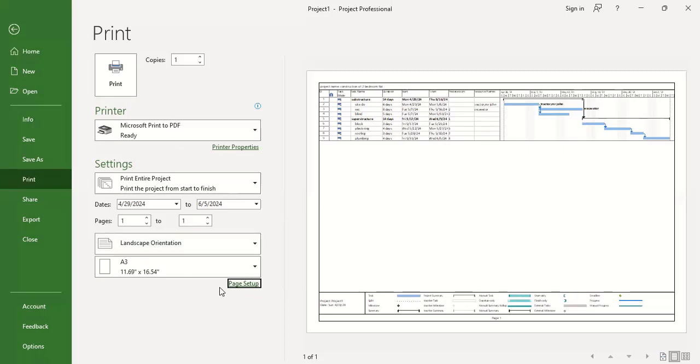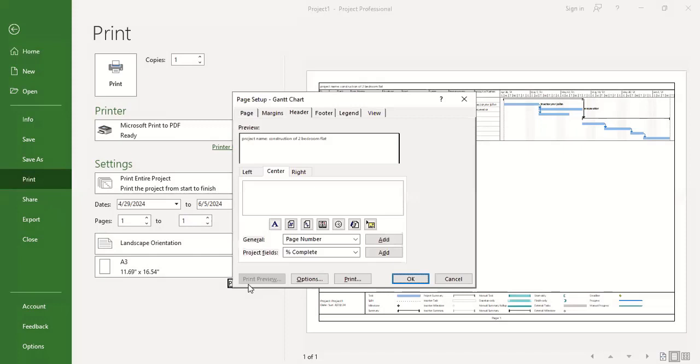Then still on the page setting, we put the project name at the left of the page. At the center of the page, I will now put the name of the client. So if the project name is at this side of this particular page, then the name of the client will be at the center.